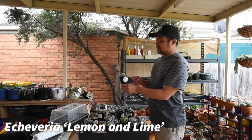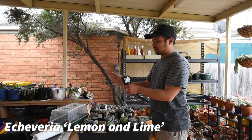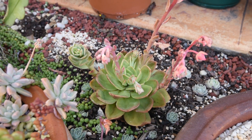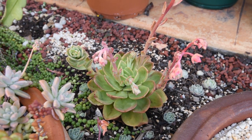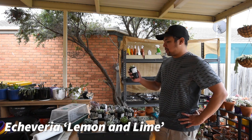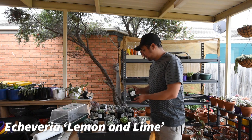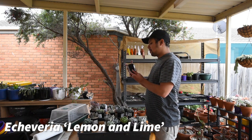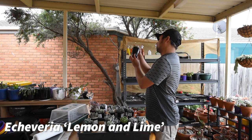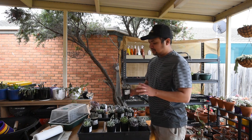One thing that I noticed is that the Lemon and Lime tends towards the green or the blue-green side of the spectrum, while the Golden Glow is more limey, more yellow compared to this. At least that's my first impression of the two. So yep, Echeveria Lemon and Lime. Just looking at the stem. It's green.